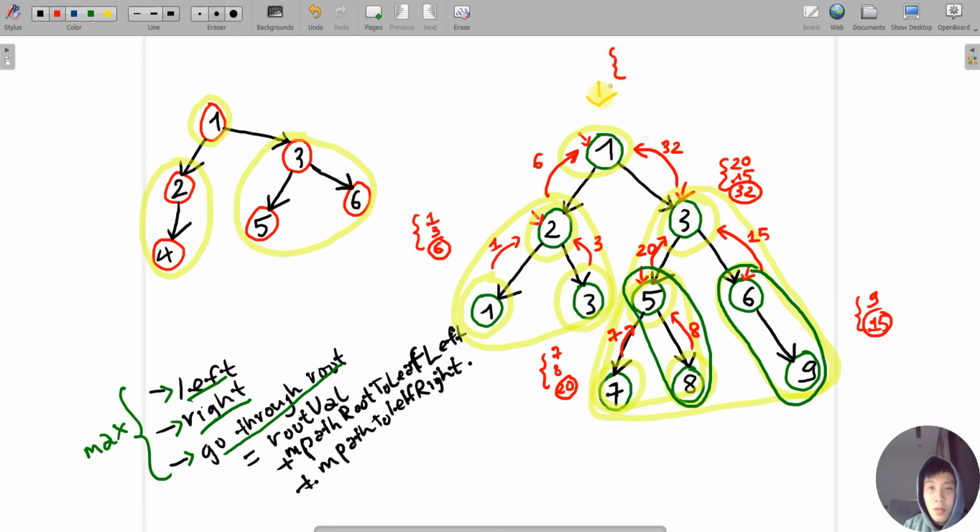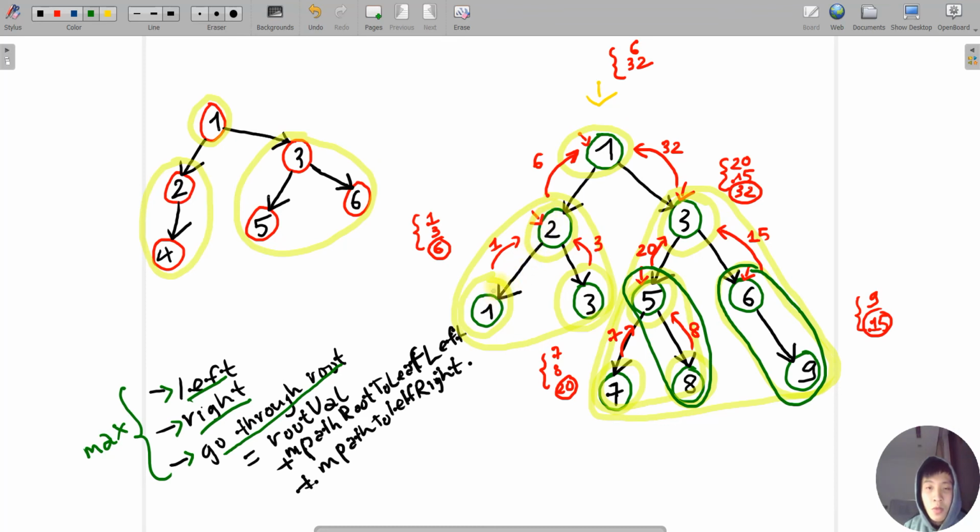So at root, the left returns 6, the right returns 32. And finally, we need to find the path with maximum that goes through the root node. So root is unchanged. What is the path from root to leaf that generates the maximum sum on the left?